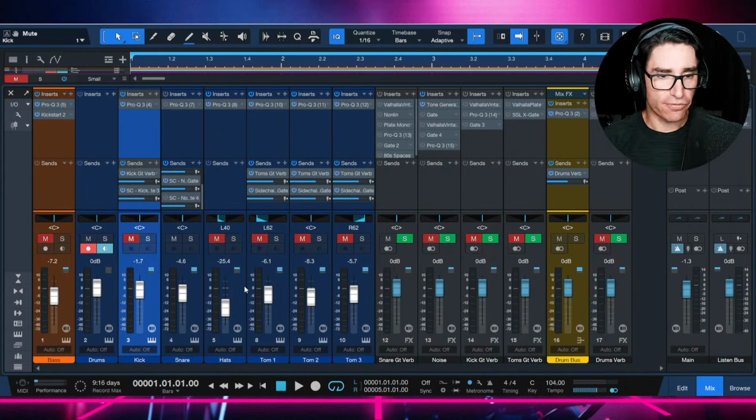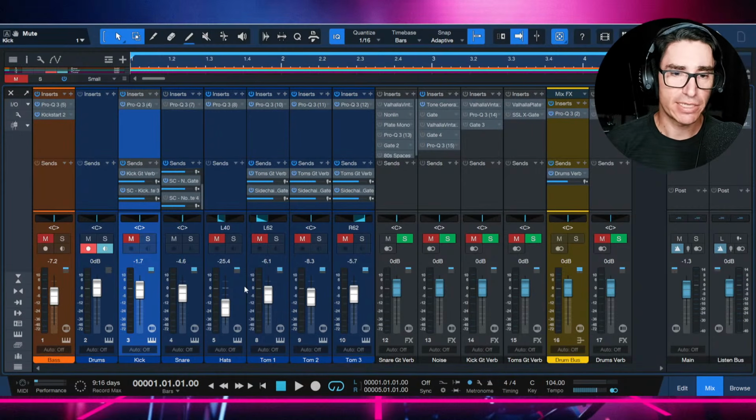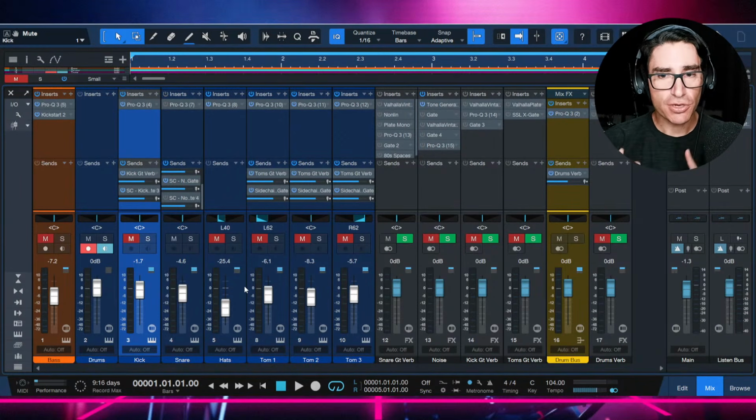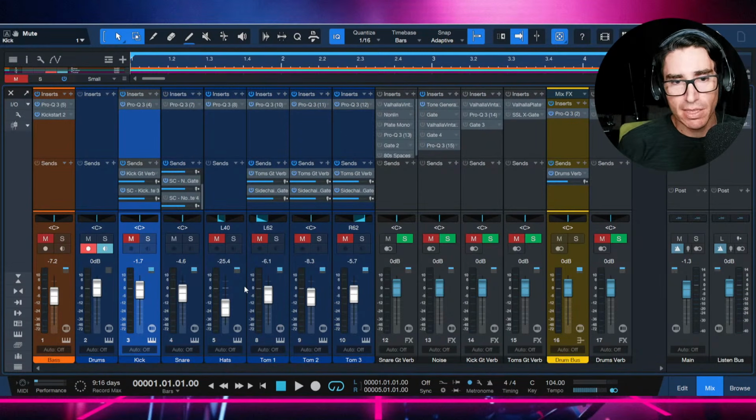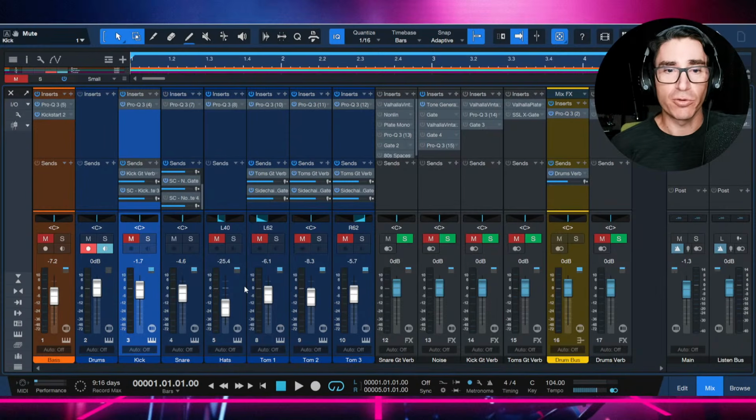Cool. So the first thing that we're going to do for the gated reverb effect, and setting it up in a way that's the most flexible, is in your DAW, you have to instantiate or create an aux track, an effects track, or a return track, depending on how it's called in your DAW.